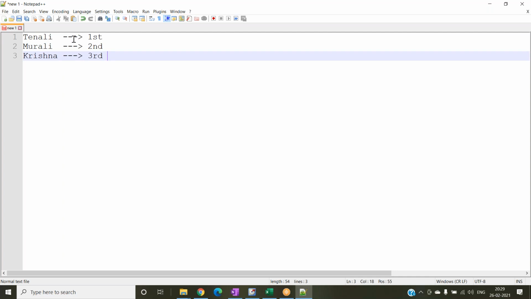Whether you give space, comma, or star, whatever you give there, even if you give a mix of characters, it will simply separate each one based on the delimiter. Any special character, it will consider as a delimiter. Is that clear? How the delimiters are taken? Everyone?